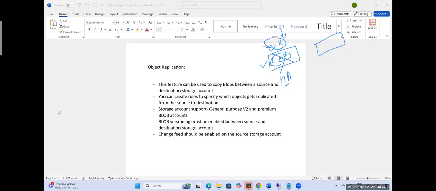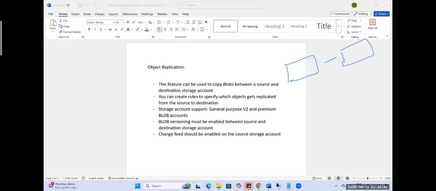Another requirement is, for example, I want live replication. Live replication in the sense, I want to transfer whatever data is there in the UK South container. I have a lot of data, so I want to transfer all the data in my storage account to another storage account in East US. सारा डेटा ट्रांसफर करने की रिक्वेस्ट आई है. Please create a copy of the data which is in the UK South container to the East US container. This is my second requirement.